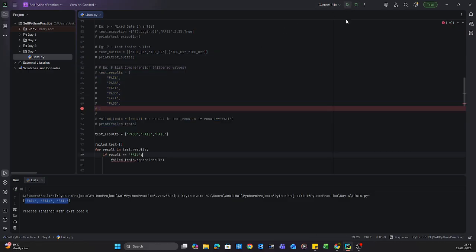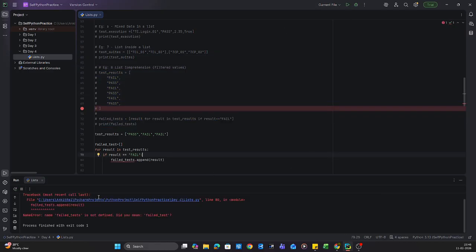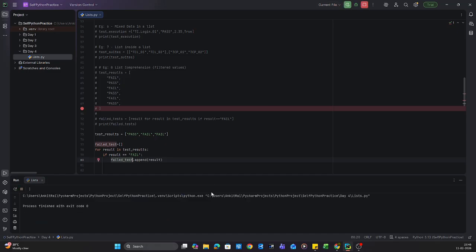Now let's see if you run this. Okay, what does it say? Append result, name failed is not defined, failed test. Okay, should be only test. It is giving us an empty value. Why?